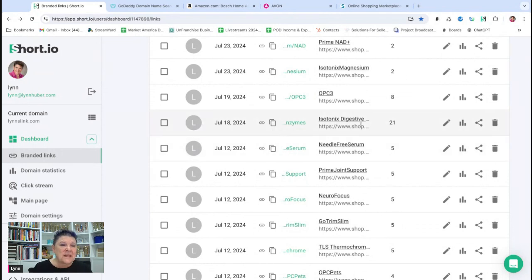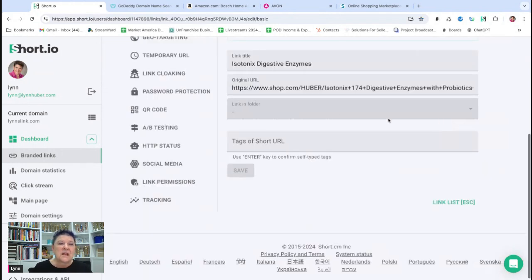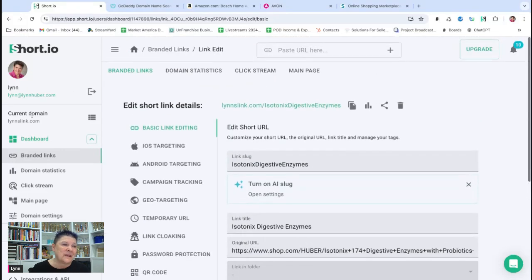And then you can also edit here too. You can click on this pencil and you can change the title. You can actually change the URL, which is really handy. It's really helpful because if the actual URL changes, because sometimes companies change the URLs, now you can just go here and change it in one place, and it will be correct everywhere that you've posted it, even if you posted it a year ago and somebody clicks on it. So that's kind of sweet.